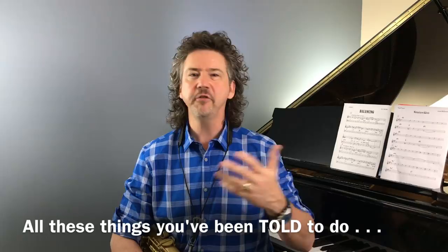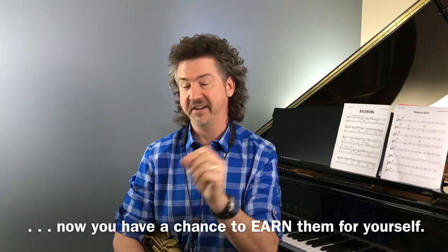So I love this exercise because it's going to really teach us things that we've been told or read a million times, such as seventh to third resolutions, or voice leading, or creating a good melodic shape, or common notes between chords. You've probably heard all this stuff before, maybe you've practiced it a bit. Well, you can't do this until those things are in place.